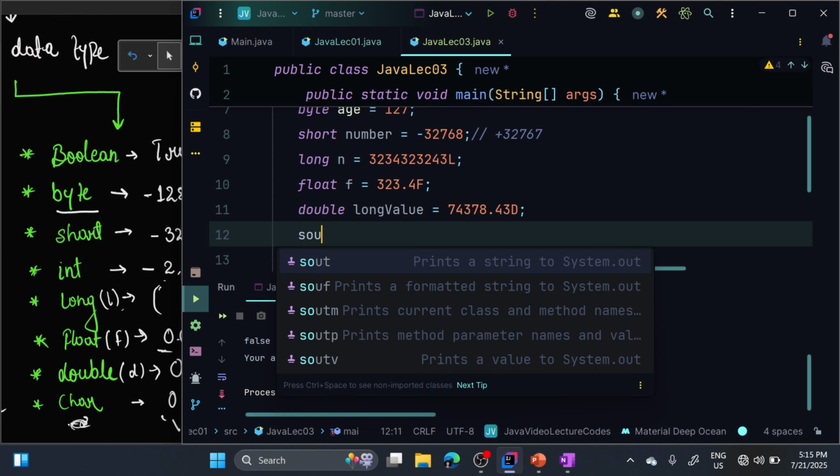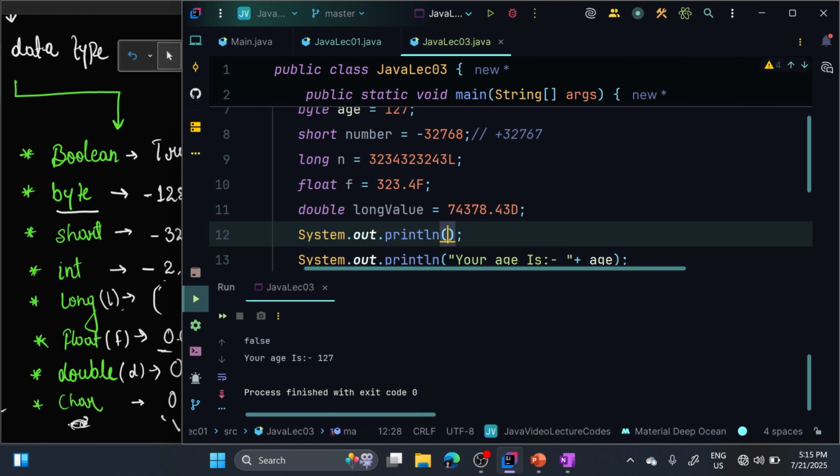So I can print the double value. You can see that there is no error showing. Okay, for integer and double, these things are by default. If a person writes an integer value, it is caught by default. You don't have to specify whether this is an integer or not. This one is an integer by default.